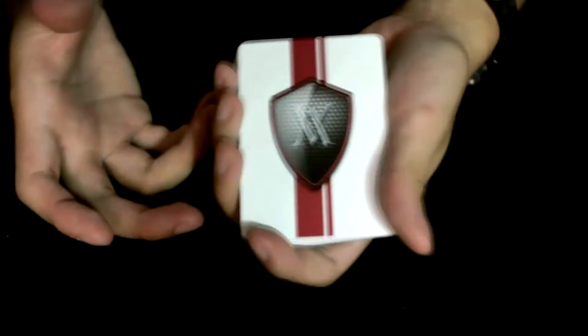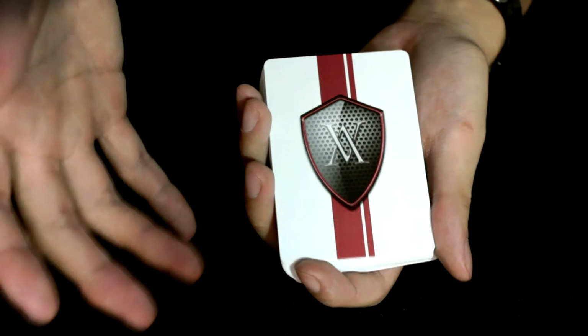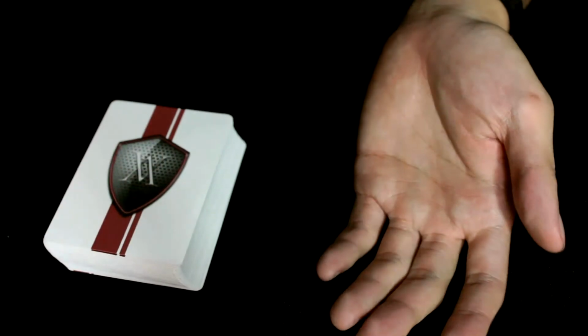Alright, so here's the handling for the Verve deck. You can see down here at the start of the video I was telling you that it's really nice to dribble on the first touch, and what happens is that this is actually made with B Casino stock. So it's B Casino stock with magic finish. What this really means is that these cards last really long. If you use it and they start to bend a little bit, just put them to one side. You can press them a little bit, and after 2 to 3 hours you can take them out and it feels brand new again. So this is what is cool about this deck.